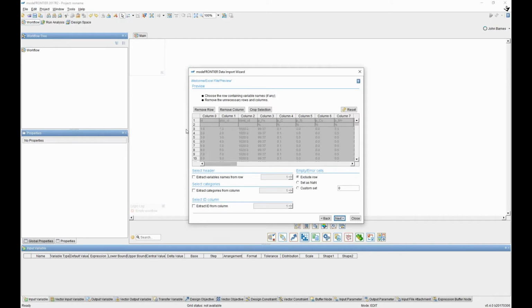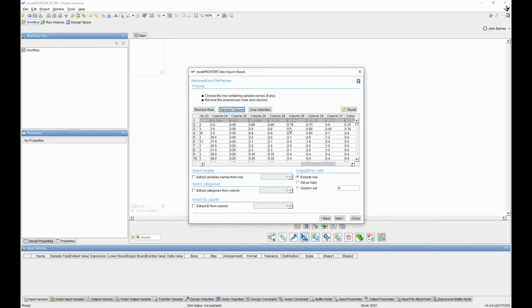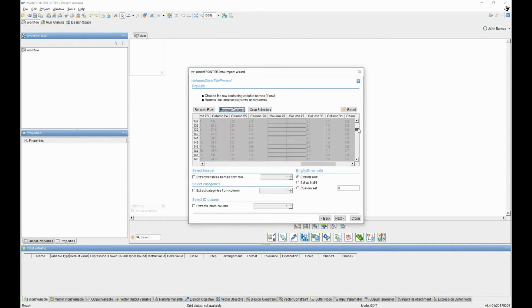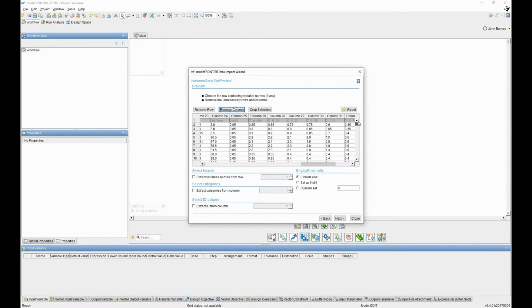So notice everything's grey at the moment, and I can remove a particular row. Maybe I don't want a duplication of 2 ID columns, don't want that column there. I can scroll across and notice that this column here is blank. I can remove that column, and then once I've removed that column, everything appears to have become white because I've got no more errors in those cells. But even down here, I've got some data that's slightly corrupted, and there's more things.